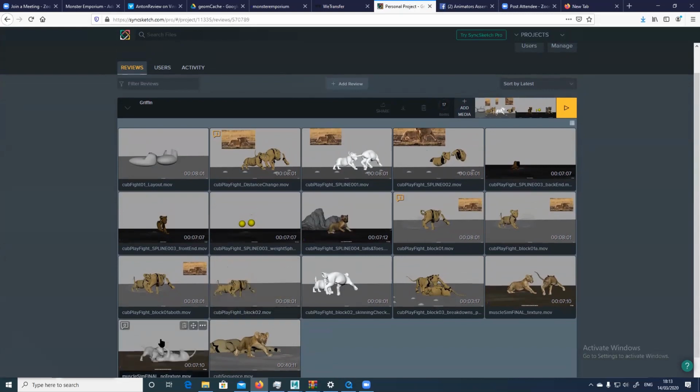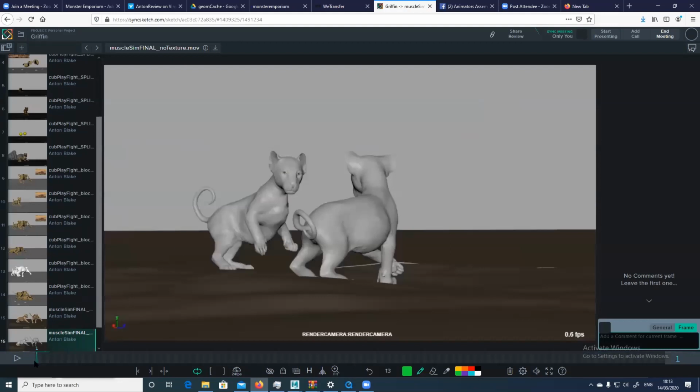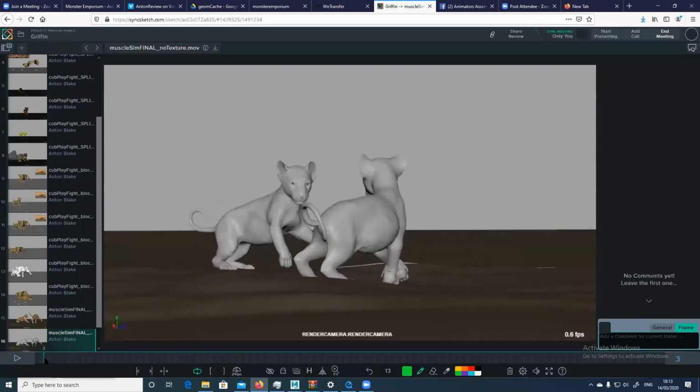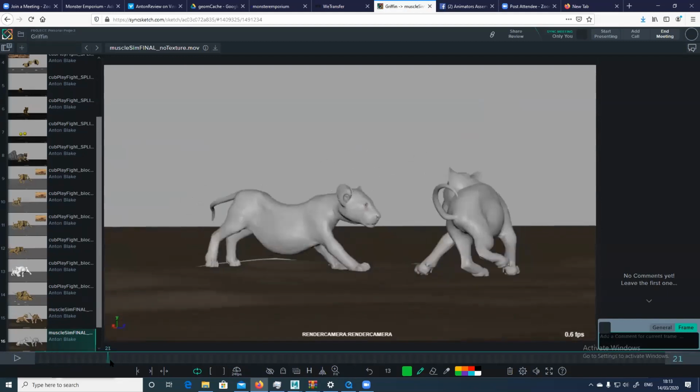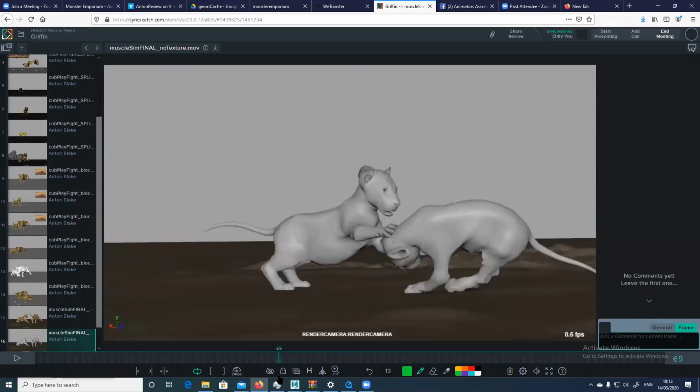I'll just show you this, guys, by the way. This is the final muscle pass. I've got a small team of people that have been jumping on board, so I want to give a shout out to them. Christopher Makwana, I don't know if I pronounced that right, has been super helpful with the muscle stuff.